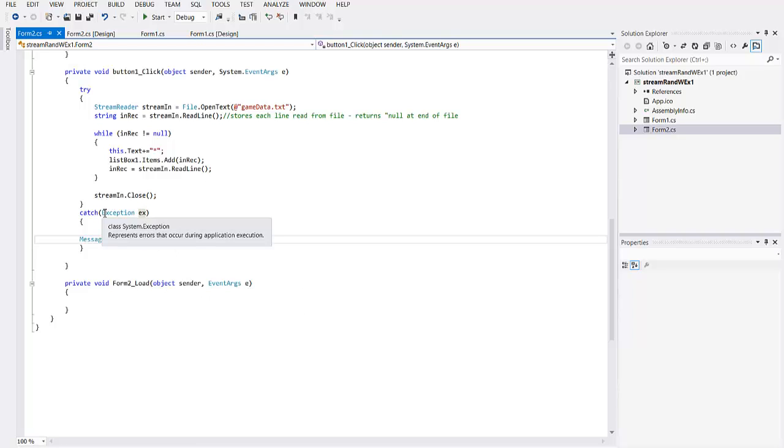So you may want to use this exception object in the future, and this is going to work very much like sender. It's a parameter that will receive the exception object, and then I'm able to take that exception object, convert it to string, and concatenate it into a message. So I give you this code as something to build into your programs in the future.